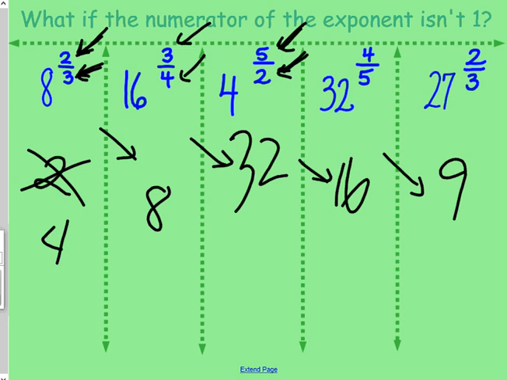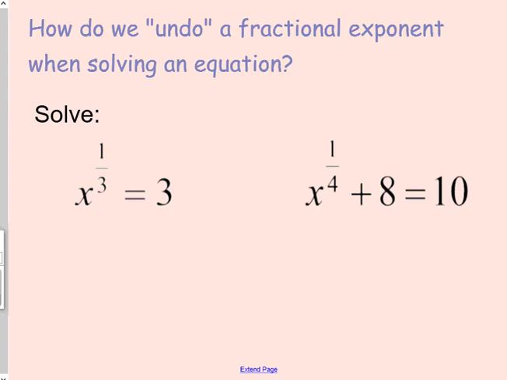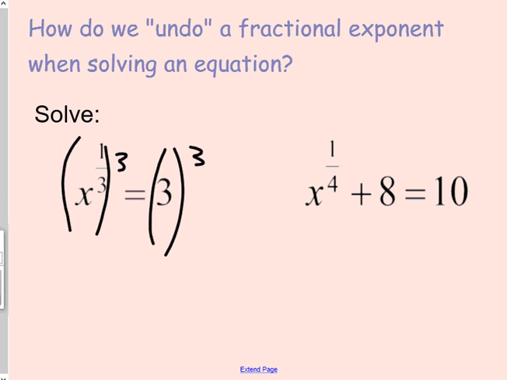It's not that bad. We're going to be solving equations with them in it, and it's not that hard, but you've got to put this to a power. Please don't say multiply by 3. That's wrong. You put it to a power of 3 in this case. Why? Because 1/3 times 3 would give you an x to the 1. And isn't that just the same as x? And that means we solved for x. What is 3 to the 3rd? 27.